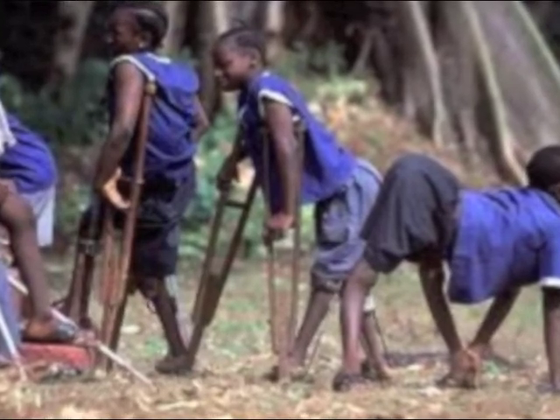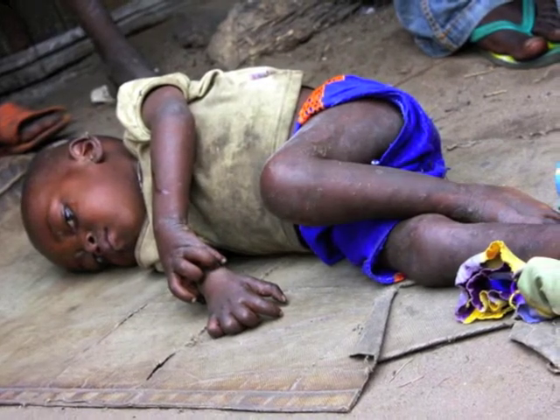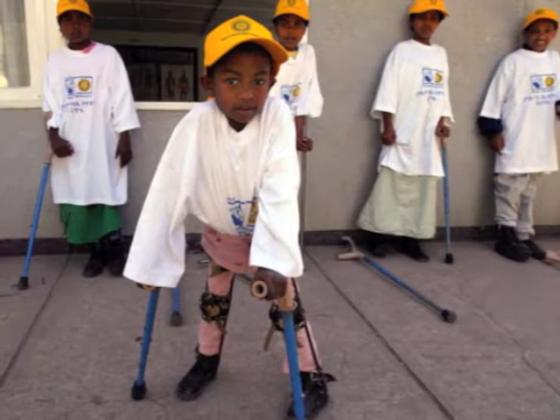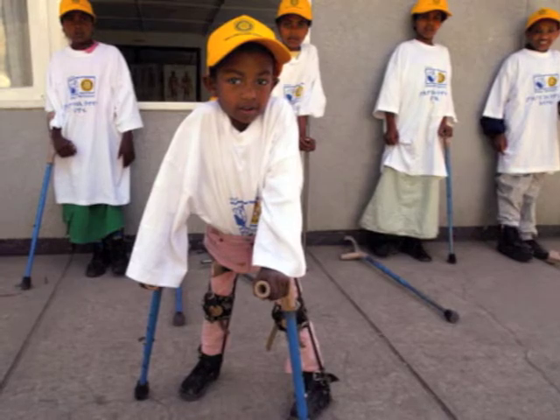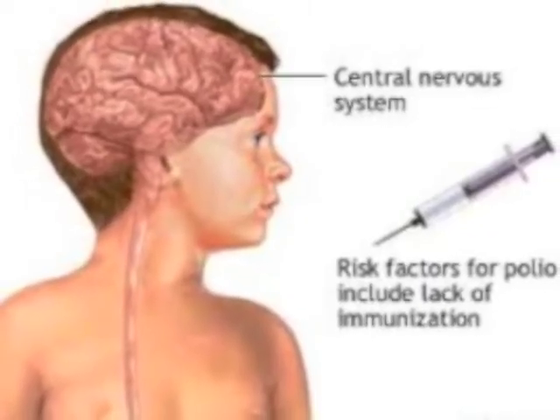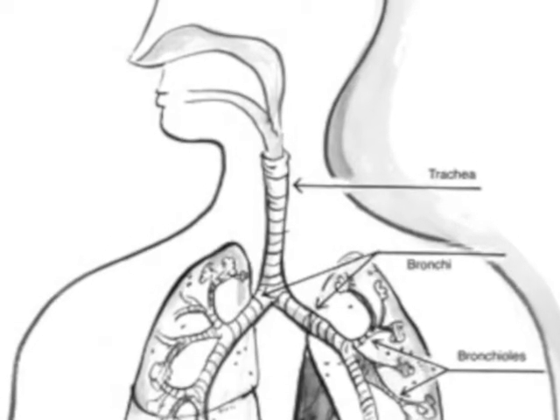There are numerous types of polio, including paralytic polio, which causes acute flaccid paralysis, in which the person is left with paralyzed legs. Another form of polio, bulbar polio, is the most serious type. It is caused by the virus infecting the brain and paralyzing muscles in the body, which causes the victim to be unable to swallow, breathe, or speak.